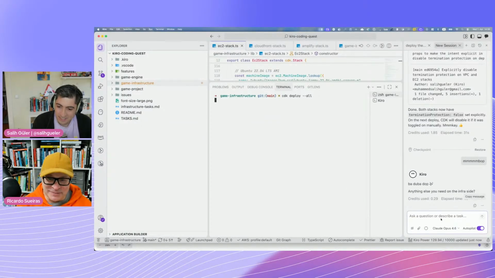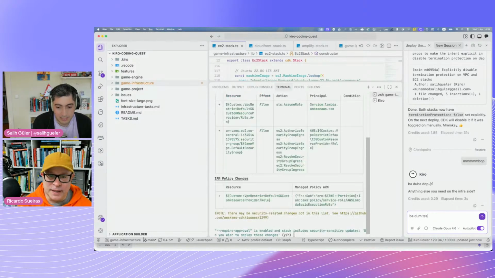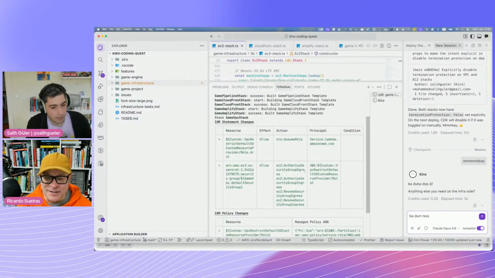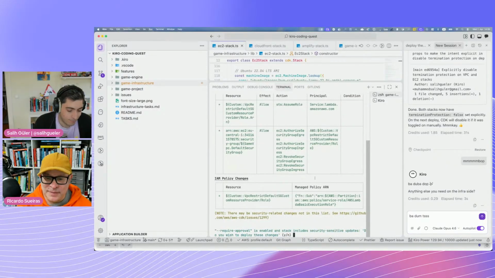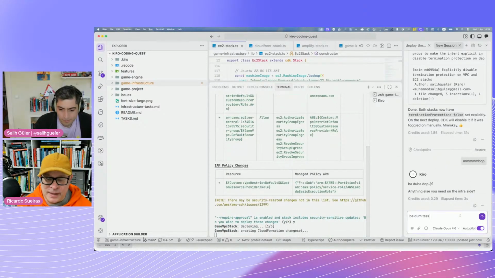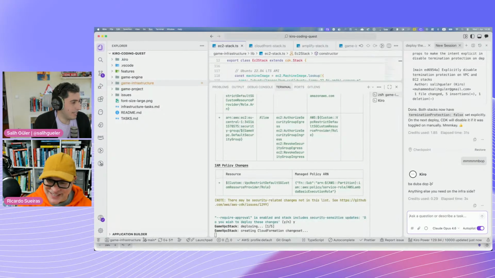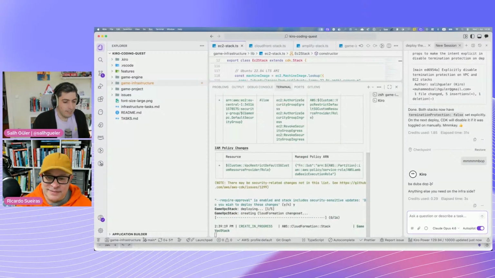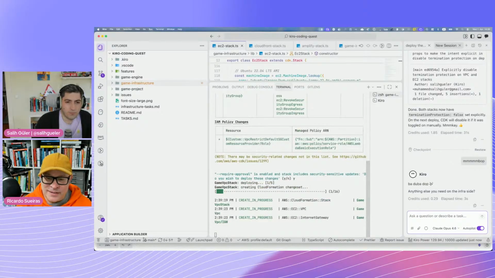Now we can deploy. All right. I'm deploying it myself. So we can answer yes to this. Right, so now what we're doing is it's deploying everything.